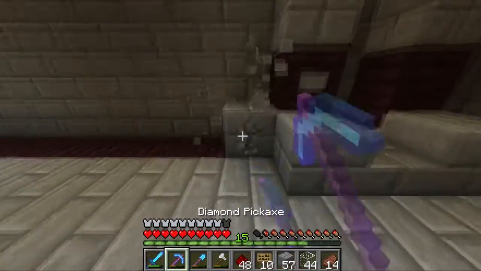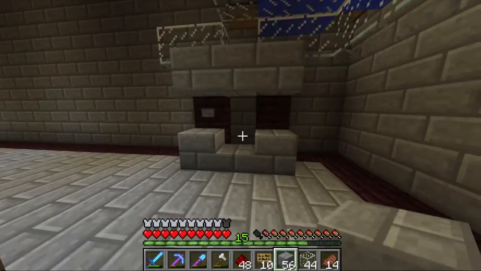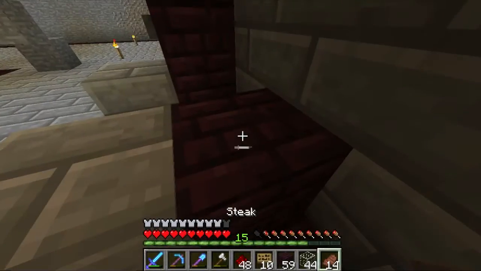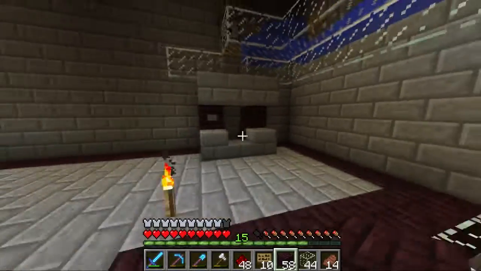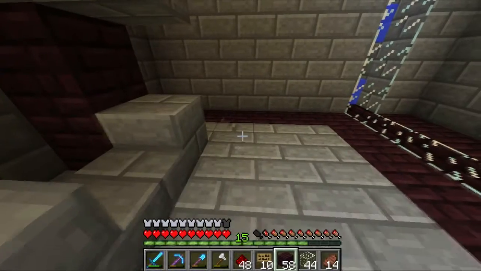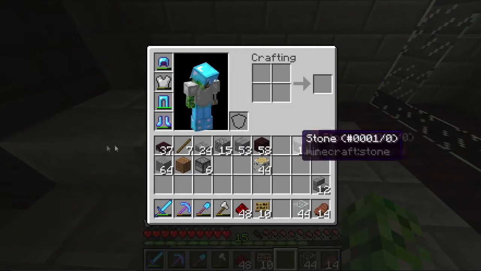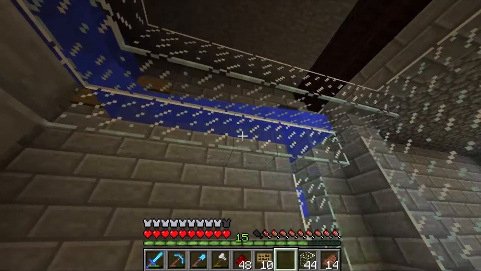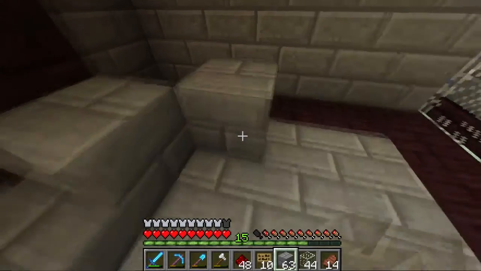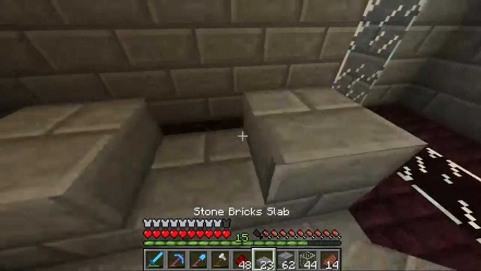So if we just tidy this up a bit, yeah, it doesn't look very nice. Oops. Let's get this block out. I might be able to get another one in here. I will be able to actually. I'm going to squeeze another one in here. So I'm just going to do that. So one block there, one block there. I need a slab right here.